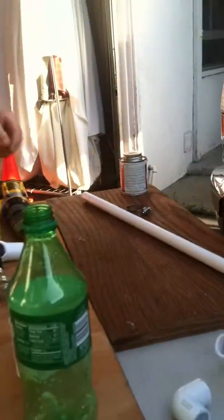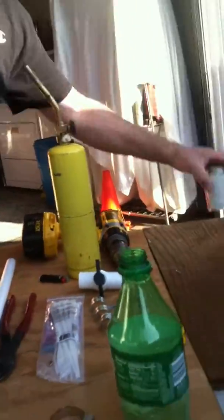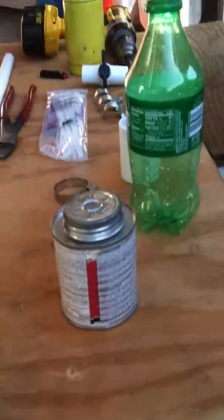so these are what we need. Here's our supplies. These are all of our supplies. And we're going to start making all the material right.